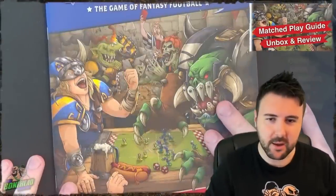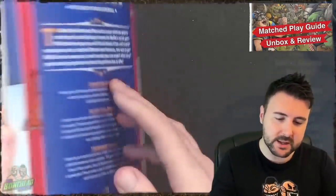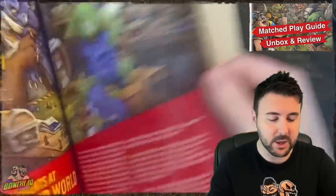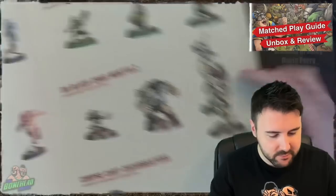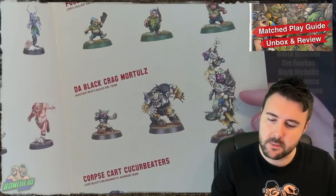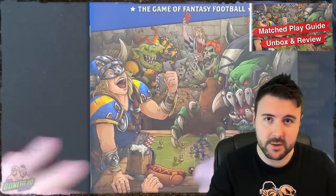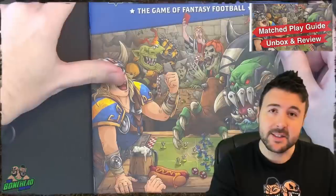Okay, so we've got the book here. I'll do my best to show as much as I can on camera as we go. But like I said, it is 31 pages of information. There we go, 31 plus some nice pictures. Now, I do like the way they do this. They add in people. That's really nicely painted, actually. They add in the teams, which is really nice. It's good to see alternative paint schemes. You guys will know from the Spike magazines, you get one paint scheme and that's it.